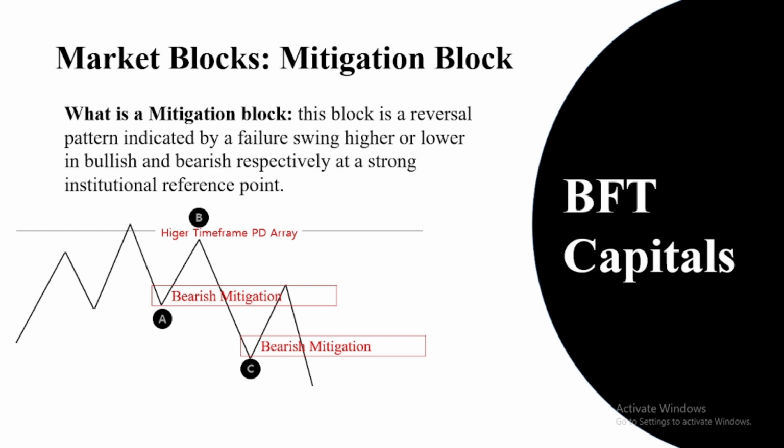So let's go into the chart so that you can see it. Just like the M pattern, mitigation blocks are also formed using three price swings: a higher high, a higher low, and a lower high. This swing here is creating a lower high, a failed swing, then a lower low, then boom. So let's go into price so that you can see it clearly. There are different types of mitigation block, but this is just the simplest type. A breaker block can also be a mitigation block, but that's for another lesson.